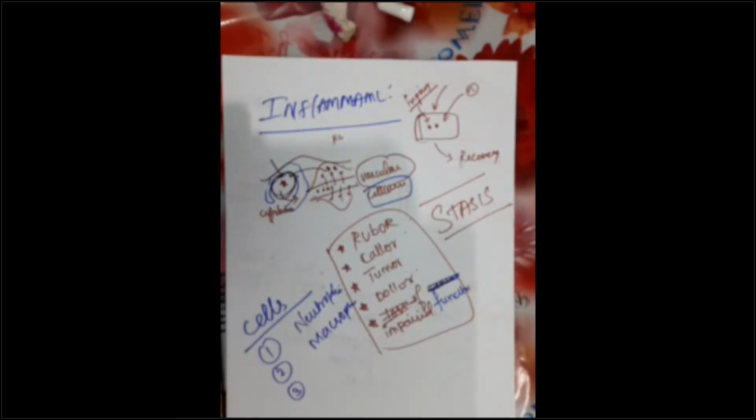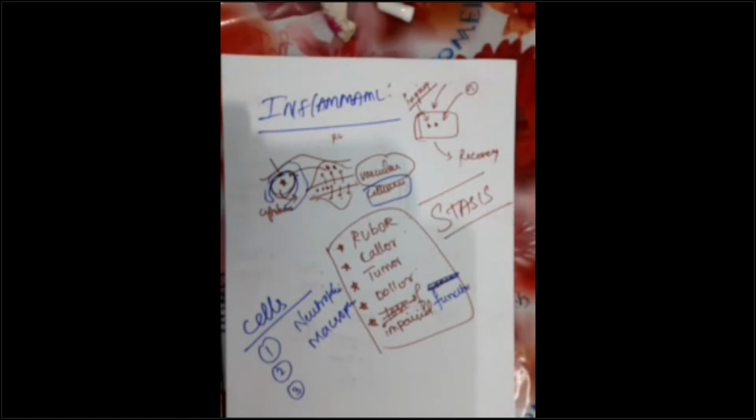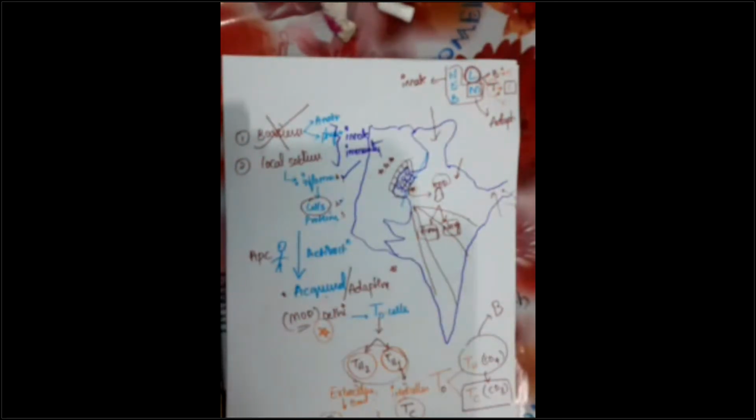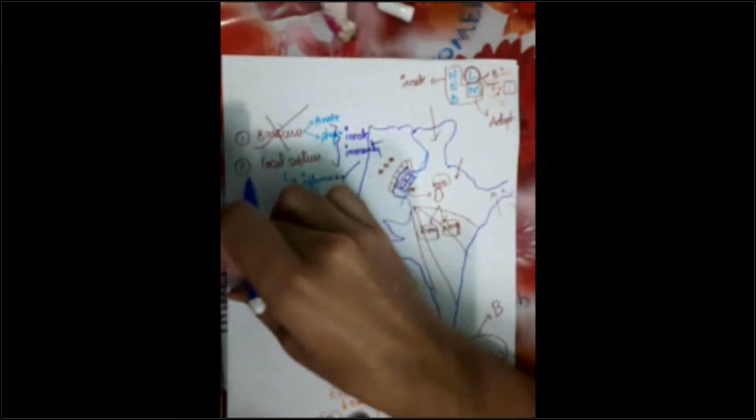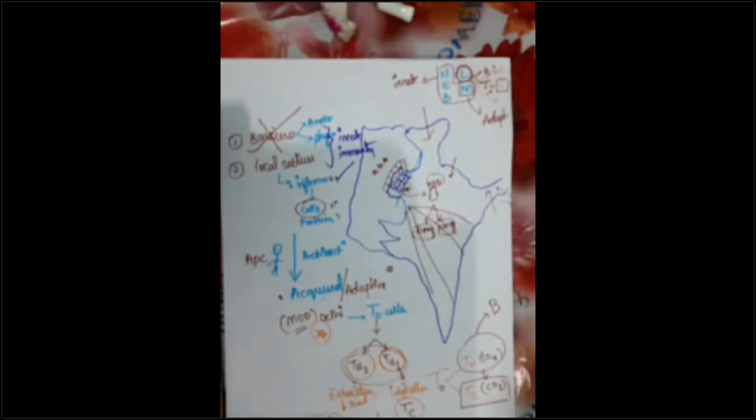Okay. So is it clear? One more cell is NK cells. No need to discuss that over here. So these are the cells. Till now, is it clear? Go through this once again. Let us now proceed towards the activation of your immune process. Proteins: I will mention one or two points, and then we can proceed to our adaptive immunity.